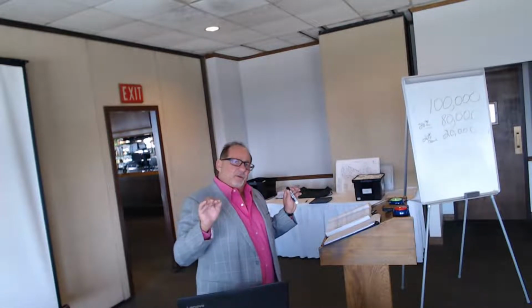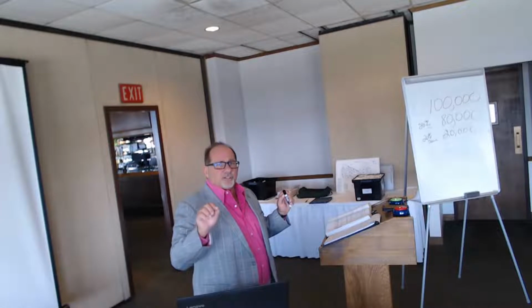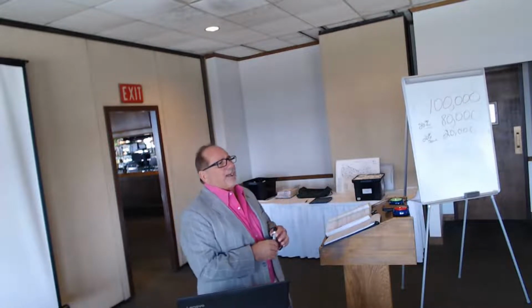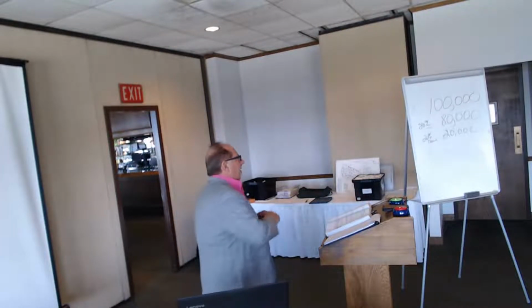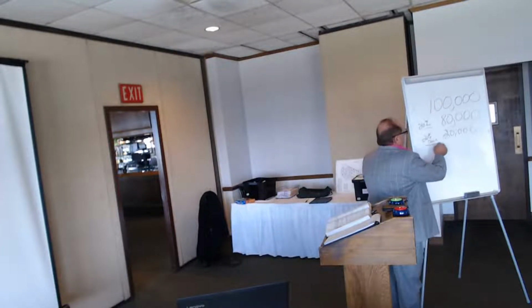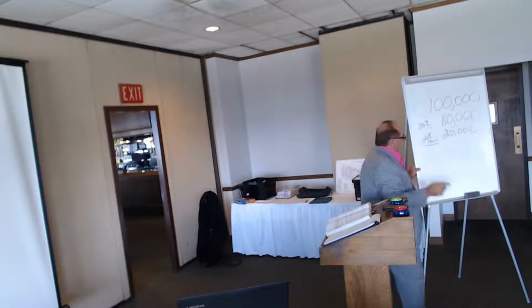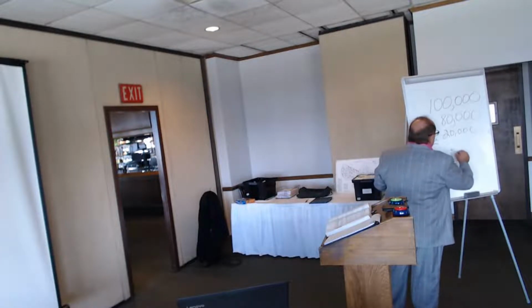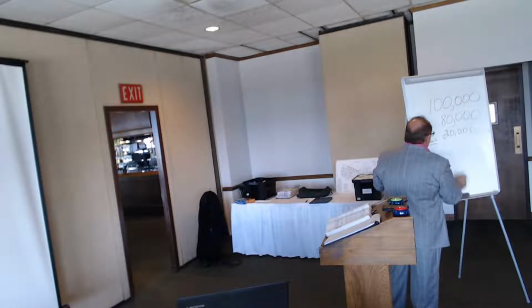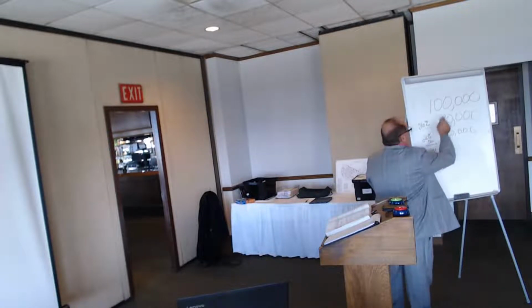But they're saying if you want a conventional loan and you don't have that 20% down, you can still get it, but you have to get a private mortgage insurance company to insure the balance. So if they want 20% down in this case, okay, and you only have 5% down, okay, what's 5% of 100,000?